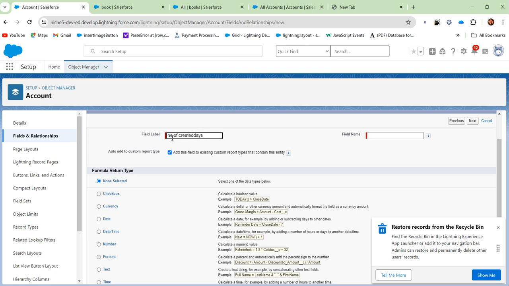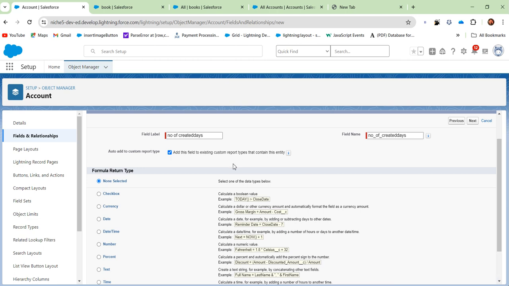We have to get the details of how many days it has been from today to when the record was created. Suppose the record was created last year, we have to get how many days ago it was created. This is for reporting purposes, for some other person, let's assume.